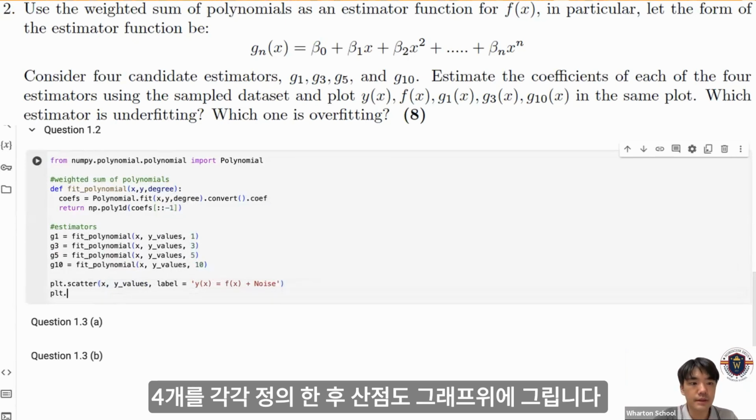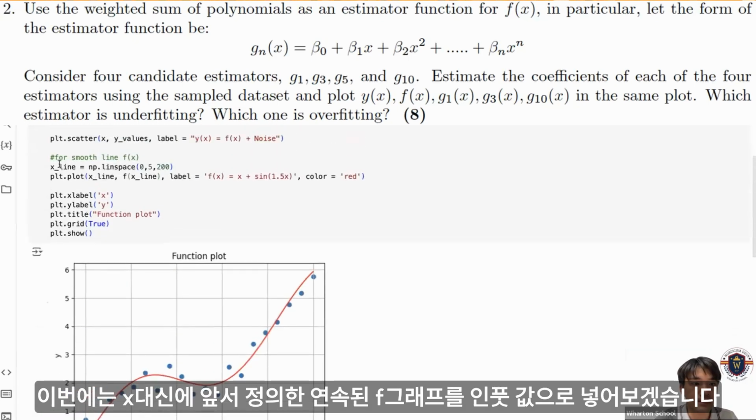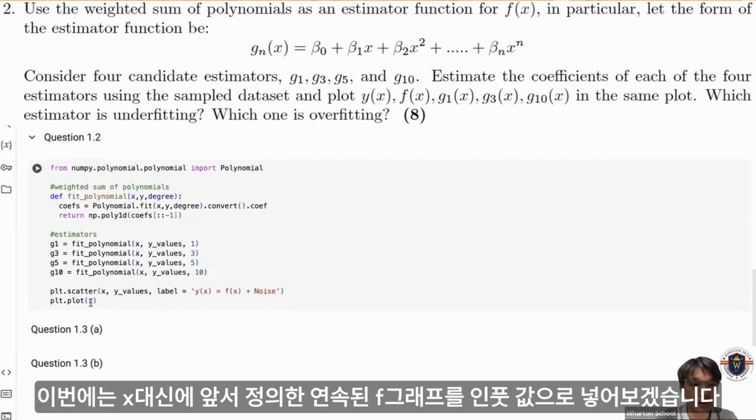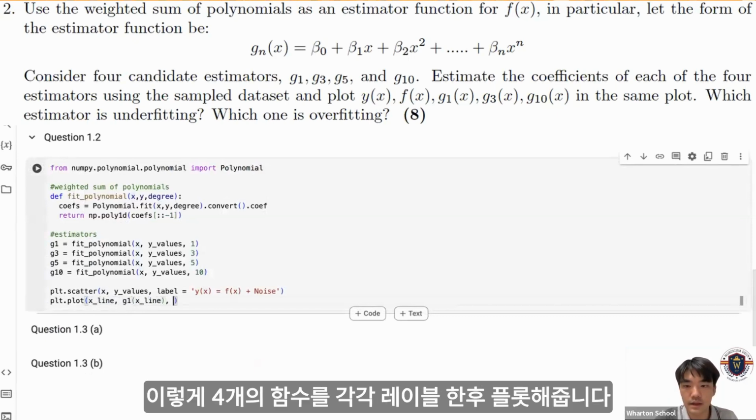And then I'm going to plot this. Instead of x, we're going to input the x line that we defined, the linspace array. So we're going to plot x line and g1 of x line, and label it g1(x).